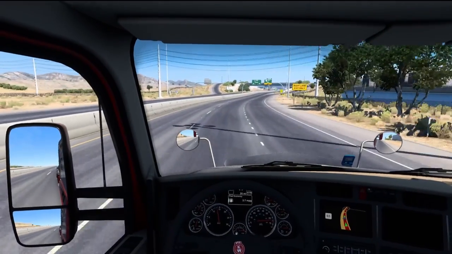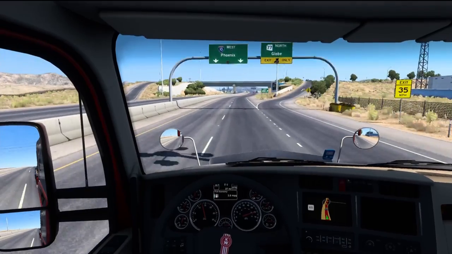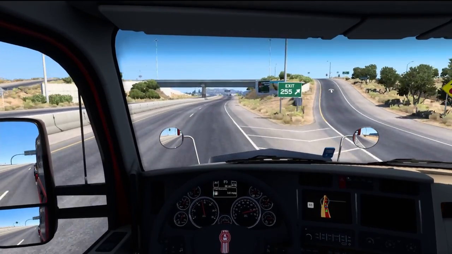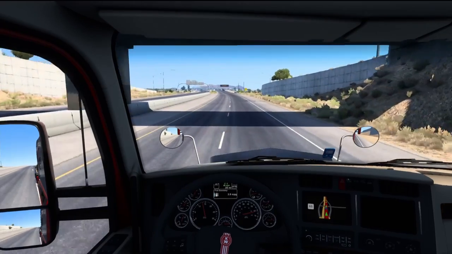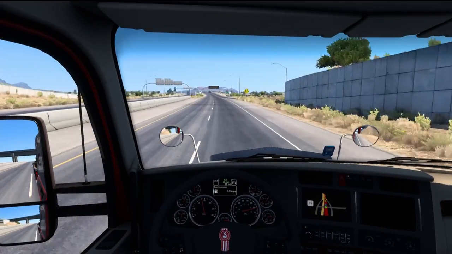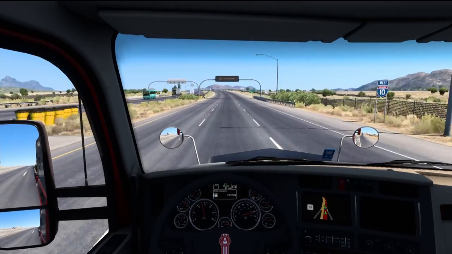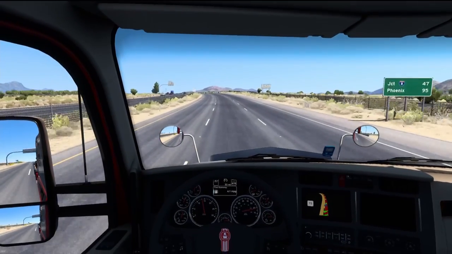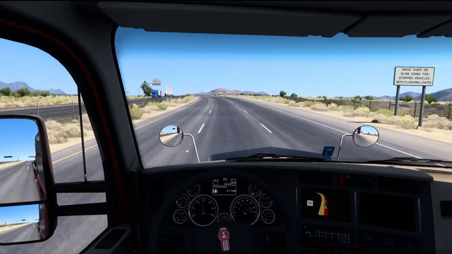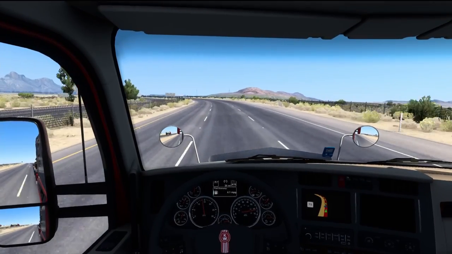We are going 75. 60. Okay, we'll set our cruise at 66. I was probably easily going like 85, 90, just not watching it. Does anybody ever do that? Is that something that you do? We're going to have to go 75. Come on, crank the semi. We were doing 75. We should have just set the cruise control for that.